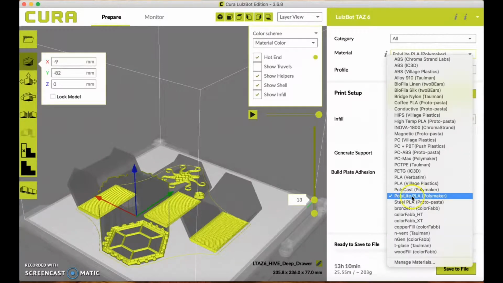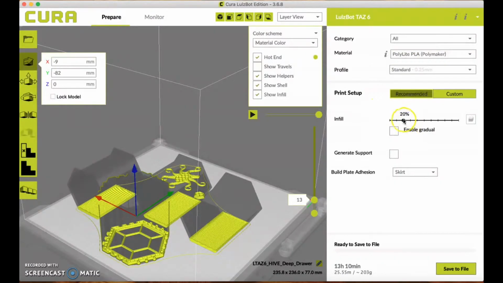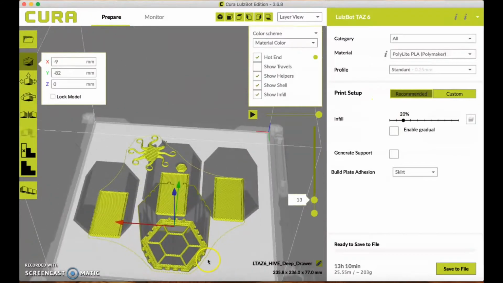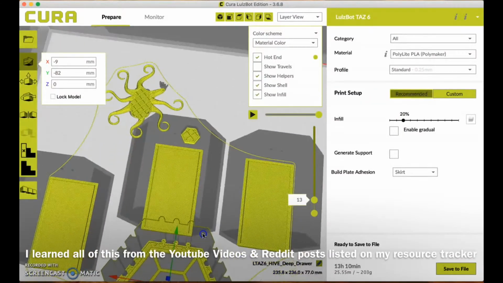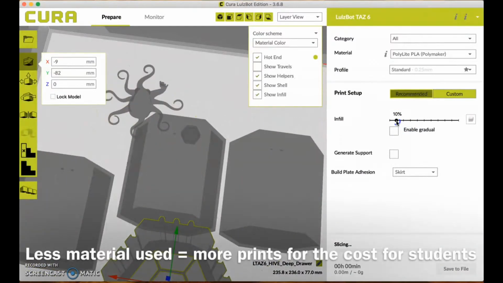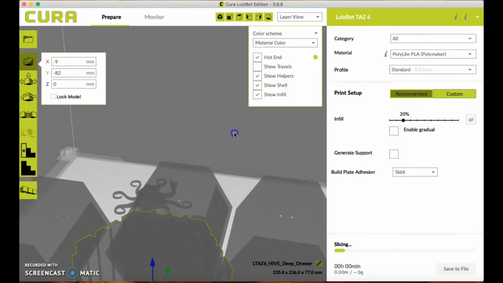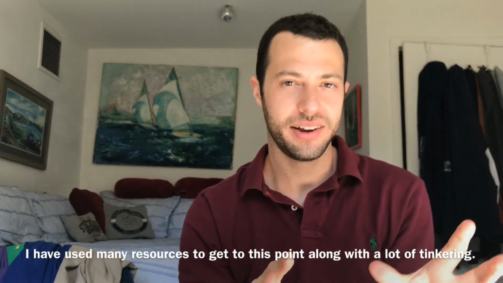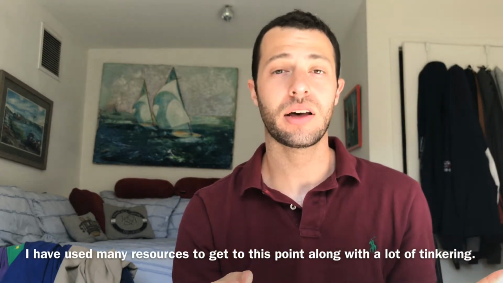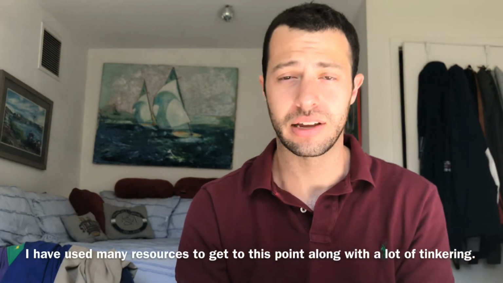The material I used to print was PolyLite. I played with the infill, which basically means how much is going to be filled in on the inside. The smaller the infill, the lower the print time, but it also uses less material. But generally speaking, you want to use something around 20%. I learned from James Bruton's video how much you need for the structures to be stable. To get to the point that I'm at right now with all the 3D printing settings, I had to play around with a lot of different things.